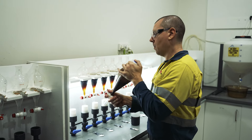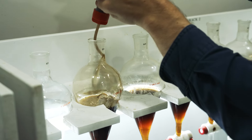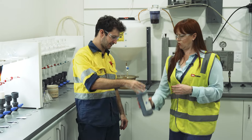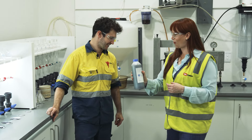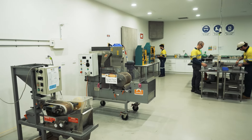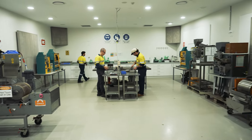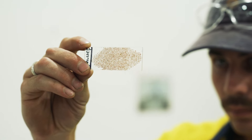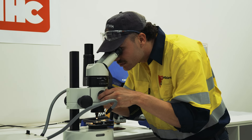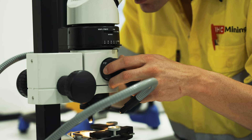This liquid operates at about 2.85 specific gravity, so this one litre here is about almost three kilos. That's surprisingly heavy for what it is — it doesn't look that dense. But what it allows us to do is analyse a small portion of our ore body. Rather than processing a ton or more, we can take a small representative sample and find out roughly how much heavy mineral is in the ore that we're targeting.